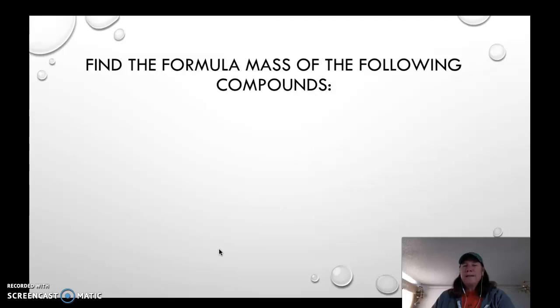Remember, formula mass is how much a compound weighs. So if I'm trying to find the mass of this, I'd take 1 copper and 2 chlorine and add them together. Okay, so this would be 63.5, and 2 chlorine would be 71. You add them together. So again, when you're doing formula mass, it's just the individual elements, how much of each, multiplied by their mass from the periodic table.